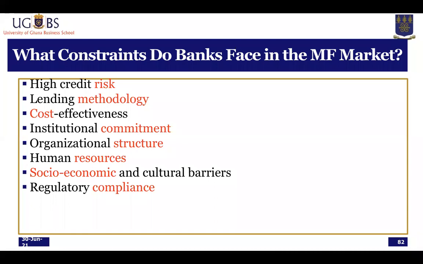Then we also have the socioeconomic and cultural barriers, which, like I said, are linked to not having the right human resource to get to the ground. Then there's also the issue of regulatory compliance. One of the things I say in passing is that UT may have collapsed because maybe it wasn't yet ready to be a bank. When you're operating as, let's say, a microfinance or non-bank financial institution, certain rules don't apply to you, in the sense that you are not that regulated.